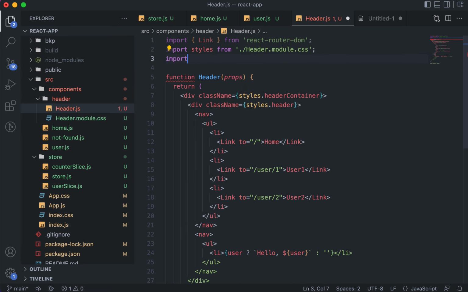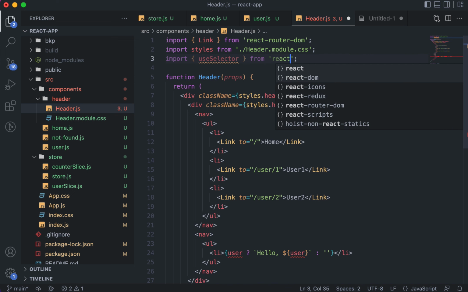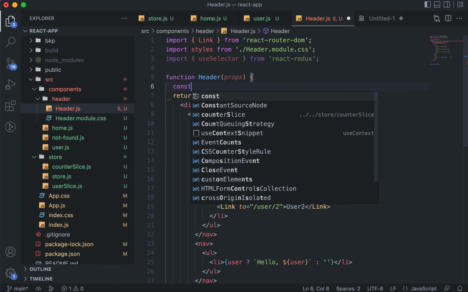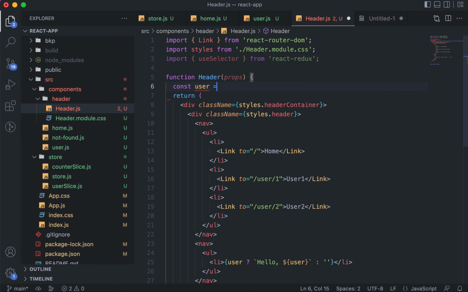But then again I have to use the same way. So I have to import use selector from React Redux, and then from this use selector I have to get this user. Okay, this user, actually which state I'm interested in, that is the thing.